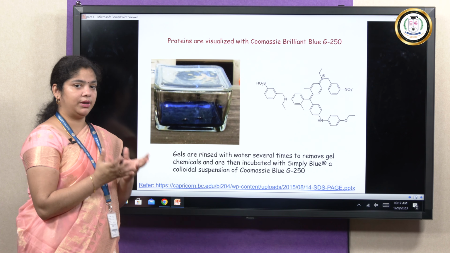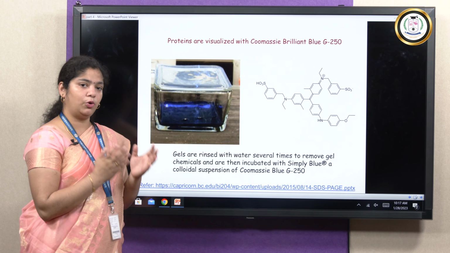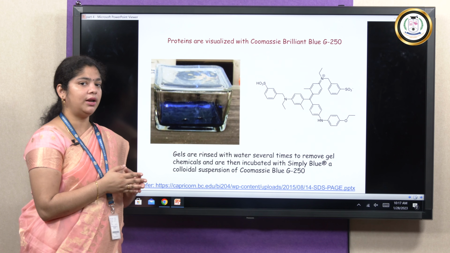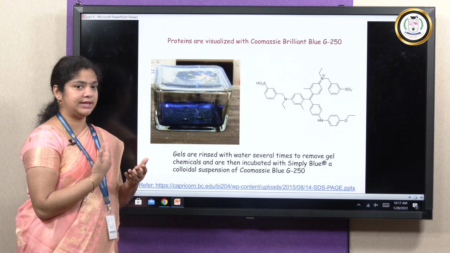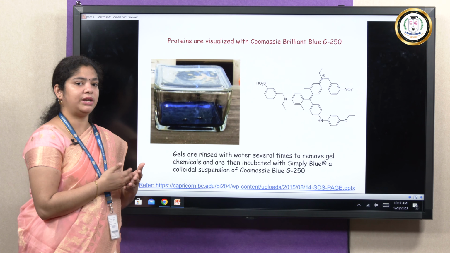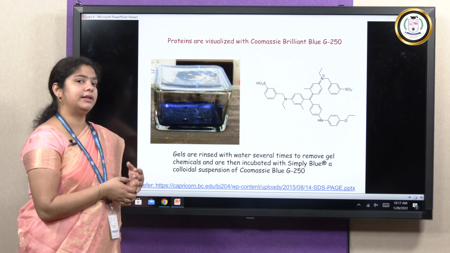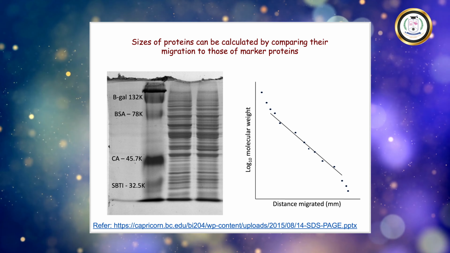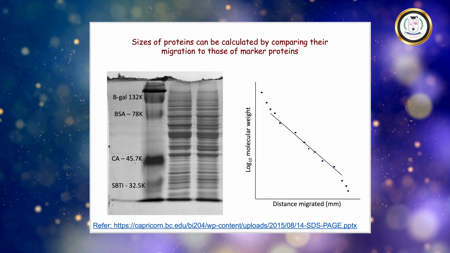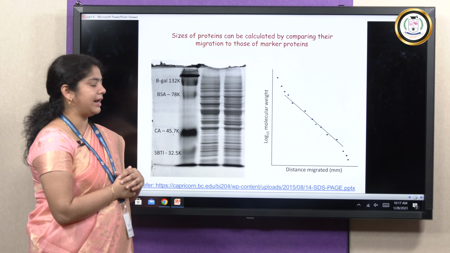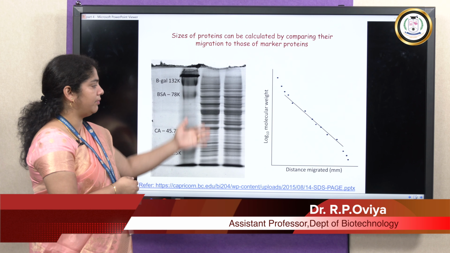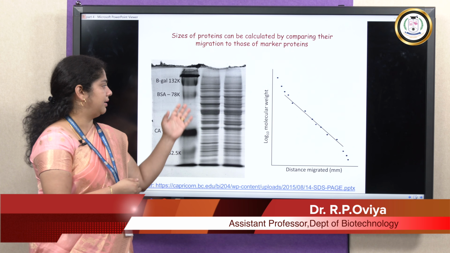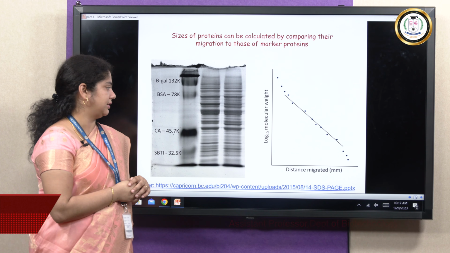The dye solution contains Coomassie G250, methanol and water. Methanol ensures the gel is fixed so that the proteins do not move out of the gel, and the G250 stains along the proteins. To remove the excess stain, a destaining solution is used, and the excess stain is removed to obtain fine bands. Based on the molecular weight, we can see a continuous presence of protein bands along the gel.